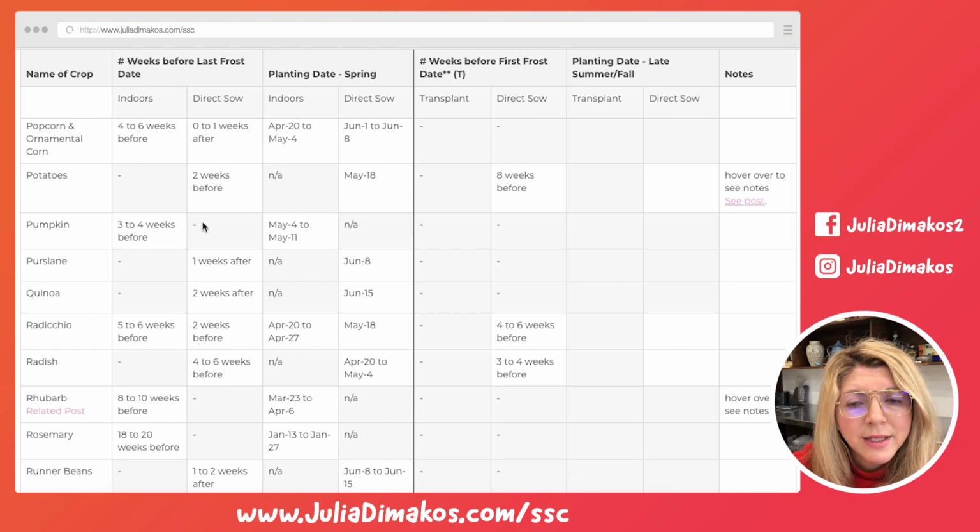And this is what makes this calculator so adaptable to any hardiness zone around the world: every plant needs a certain number of weeks to go from seed to seedling before they can get outdoors or you plant it out, right? So this is the indoors column. This is the number of weeks before the final frost date that you would need to plant your crop specific seeds, okay?